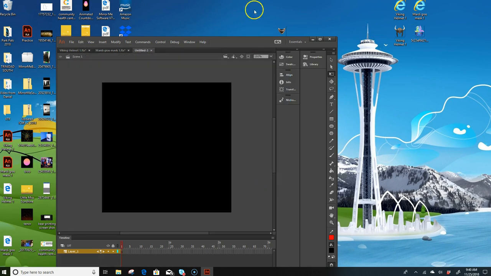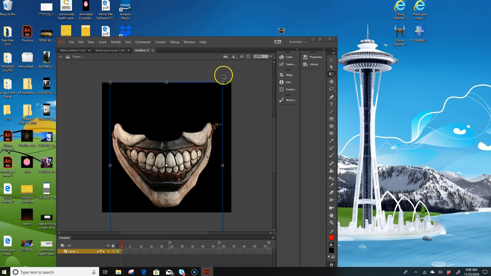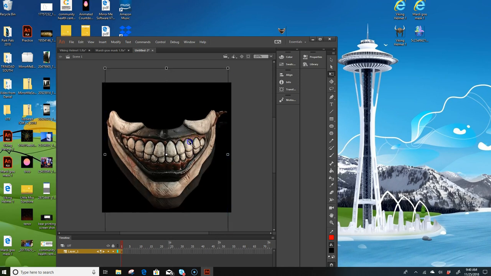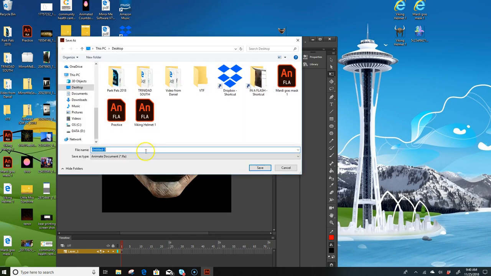All right, and then the last one we're gonna do a scary mask. These were really popular during Halloween. It had quite a few scary masks. Some of you may have seen my post. It actually looks like the mask is on my face. It's pretty cool. All right, and then again, file, save as.